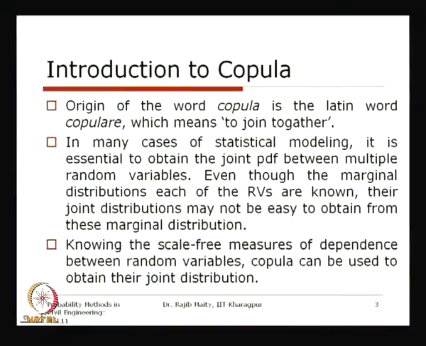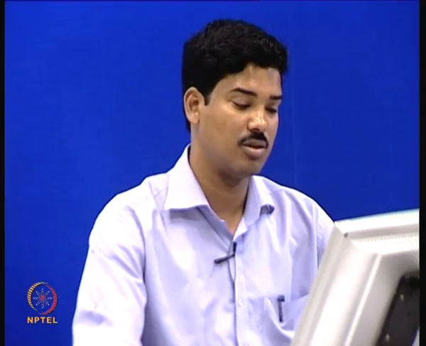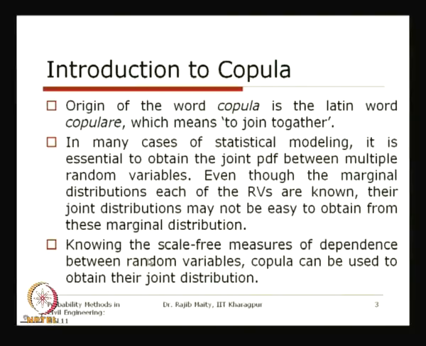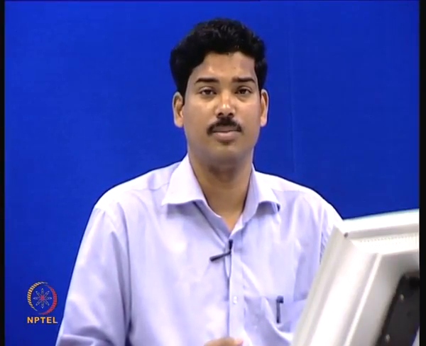While getting their joint distribution, we also have to follow some measure of their dependence, and one of them is a scale free measure of dependence; we will discuss what scale free means. The dependence between the random variables is one of the important parameters that we have to consider before we can go through that copula. So, I'll take some time to discuss this dependence.